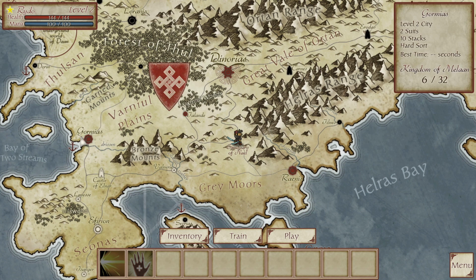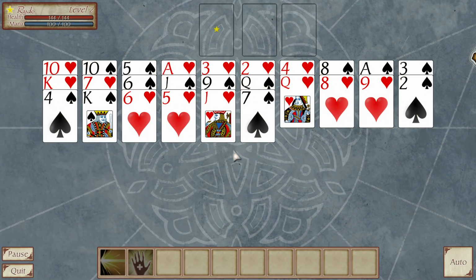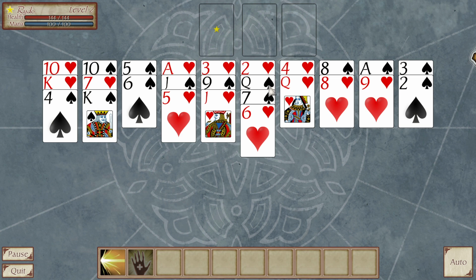So this is level 2 city. This is level 2 city. This would be a level 2 village. This is a level 3 capital. So it kind of feels like you just need to go around the entire area and free the city.